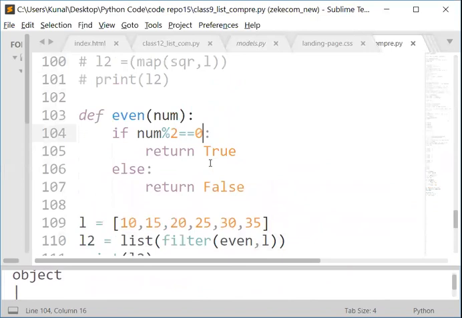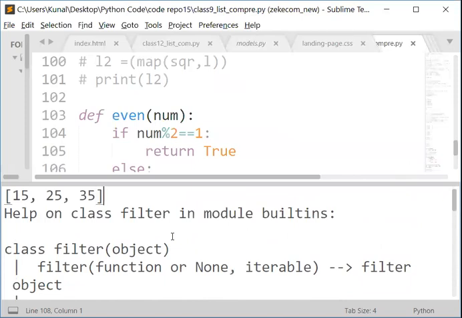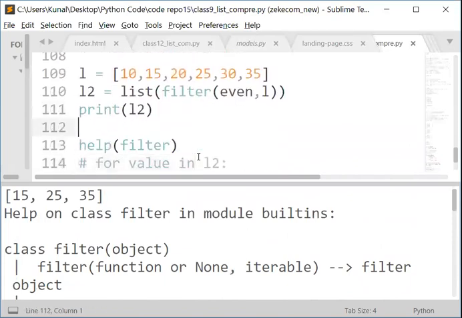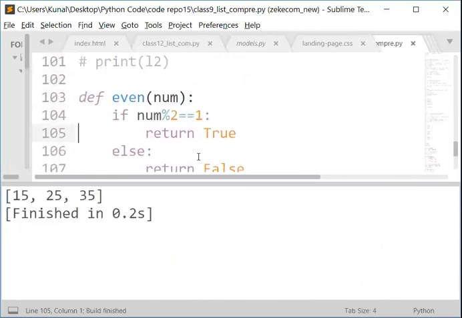Now let's say I want to modify the same thing for odd. Now I get odd, because for odd the condition will be true. One more thing: instead of return true, I will pass a string. For example, I will write even, and else I will write odd. Let's try this, I haven't tried this.